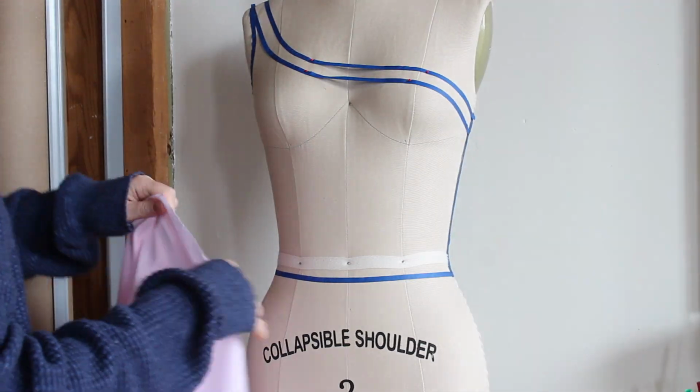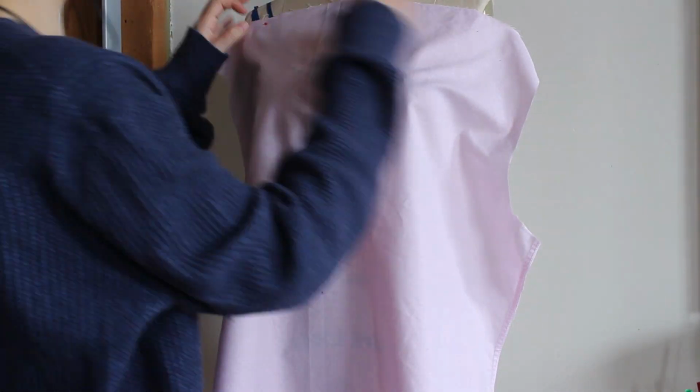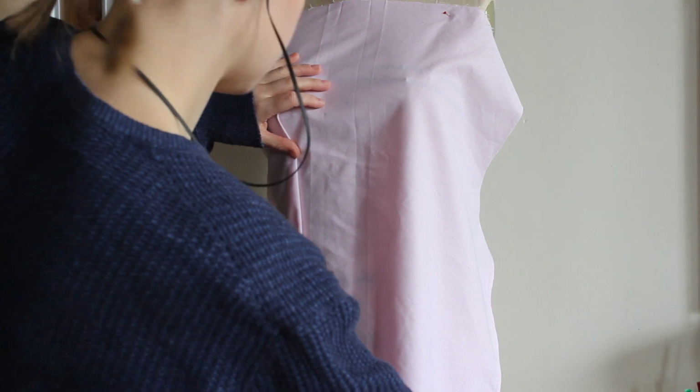For this project, I'm starting off with a men's shirt that I'm going to take apart and then use the fabric to create a new design. I did tape all of my style lines this time onto my dress form. Sometimes I forget to do this, but it really does help when patterning pieces to make sure that everything fits together really well.